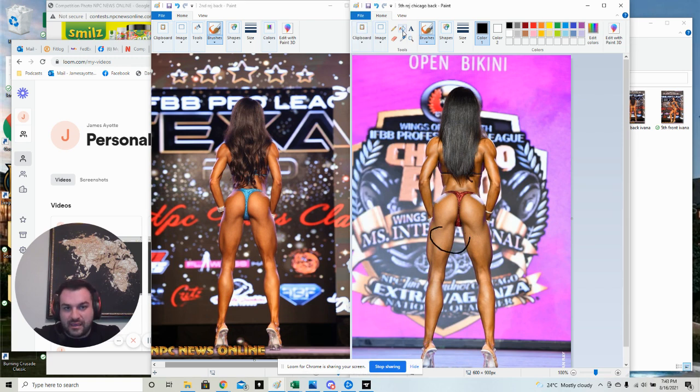If she could find a balance between this conditioning and this fullness, it would be crazy. The structure of the glutes is perfect. Really nice back pose, like a really good X-frame here. This is a crazy genetic girl that can be doing very, very well. She's already been doing very well. I believe she's qualified for the Olympia or she will be soon.